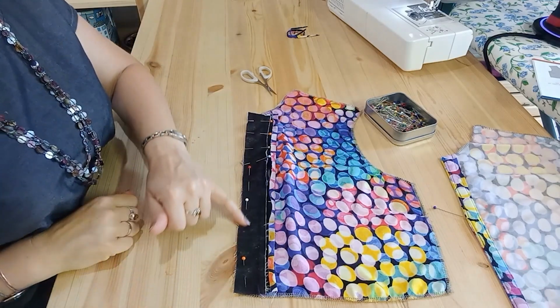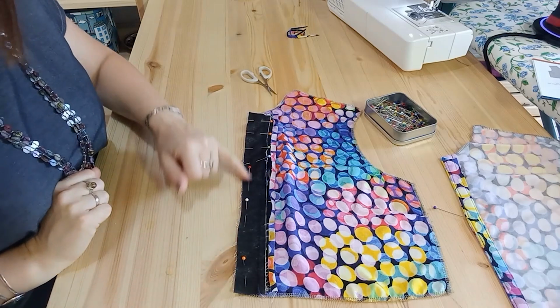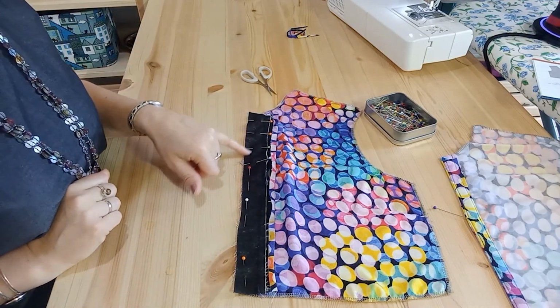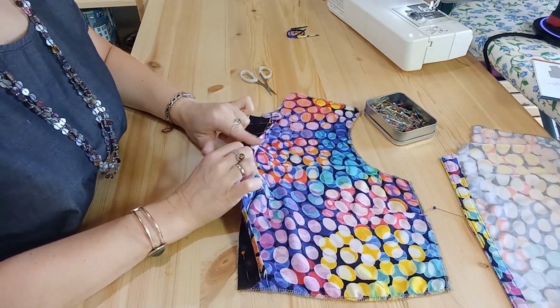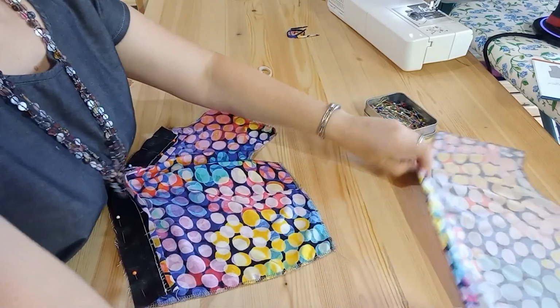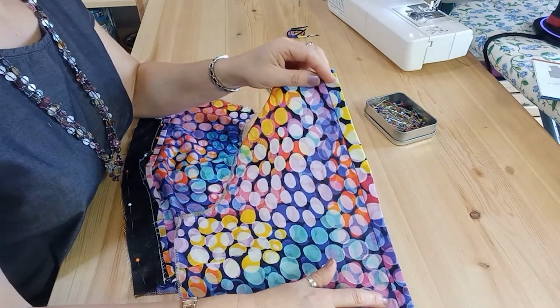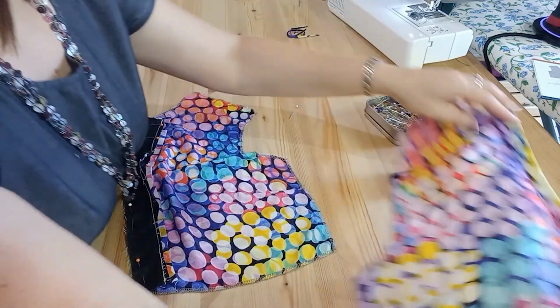And now we're going to take a 1 centimetre seam allowance all the way down the front. Remember, this isn't a straight seam. This is to here and then a slight kink and then out. And then you'll be able to manipulate this little curve that you've got here. And that will mean you get that slight leg turned there.